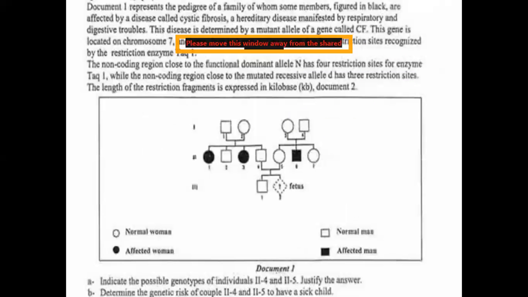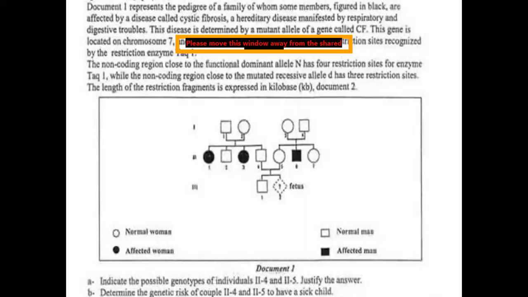And we used the pedigree to determine whether the allele is dominant or recessive, already mentioned in the text. But if they add a question and don't mention in the text that the gene for this disease is found on chromosome number 7, and they ask you to discuss logically the chromosomal localization of the gene causing this disease, first of all I look at the pedigree. Males and females are both affected.